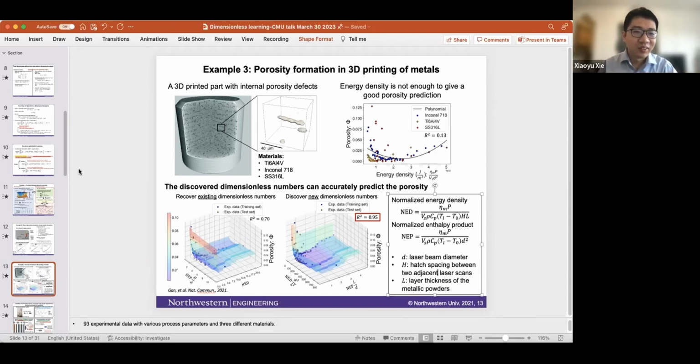Yeah, this is a great question. So basically, in the first slides, I mentioned we have already discovered more than 1,200 dimensionless numbers in different fields like chemistry, biology, physics, and fluid mechanics, and even in society and COVID-19, we have some dimensionless numbers. So when we try to solve one problem, we assume we can discover some dimensionless numbers. But if we cannot discover dimensionless numbers, we actually don't know whether it is because there are no dimensionless numbers, or because our method or our data is not good. So this is really hard to answer.